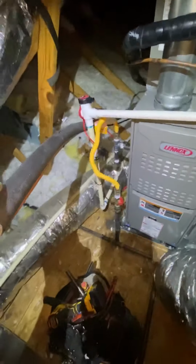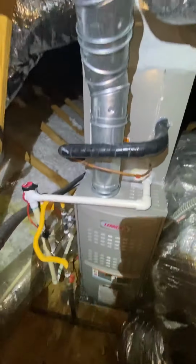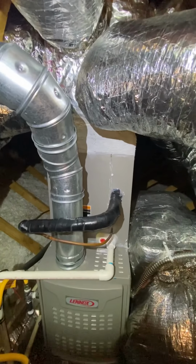Yeah, we got our drain line, our gas, flue pipe. Boom. We're all masticed up. Got our return on. All our supply ducts with dampers, as y'all can see. Boom. This one's split and put a piece of tape right there.